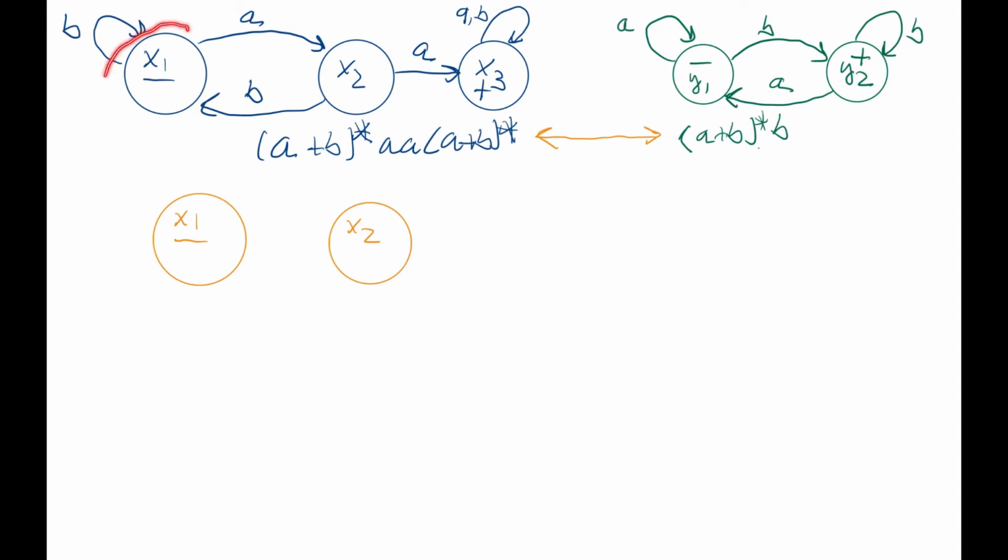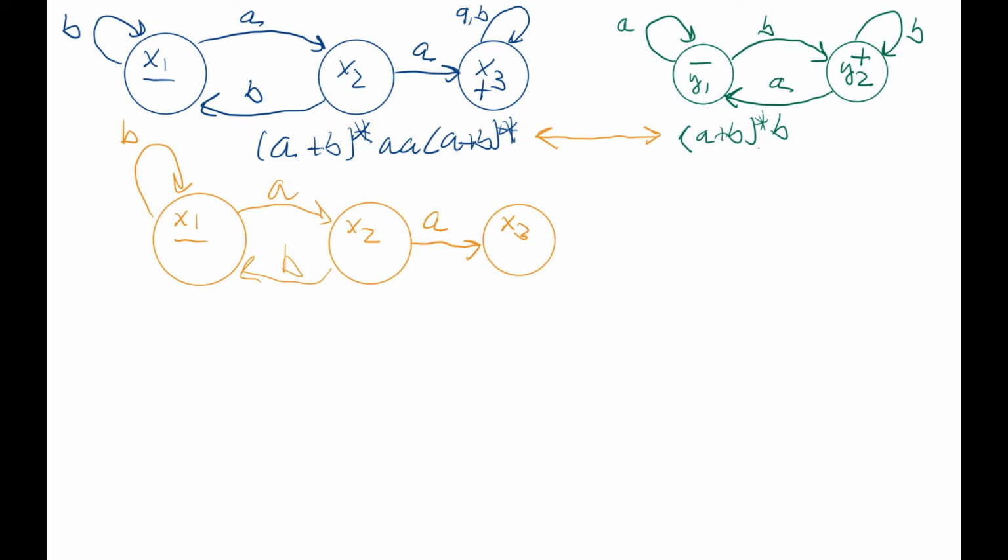Now we're going to start by taking the start state of the first finite automata and just making a copy or writing it down. We're creating a new machine, and then we'll do the same procedure that we did for the last part. If we're in state x1 and I read a B, I go back to state x1. So we'll just put that edge in here. And if I'm in state x1 and I read an A, I go to state x2. Okay, now if I'm in state x2 and I read a B, we'll go back to state x1. And if I'm in state x2 and I read an A, I go to state x3.